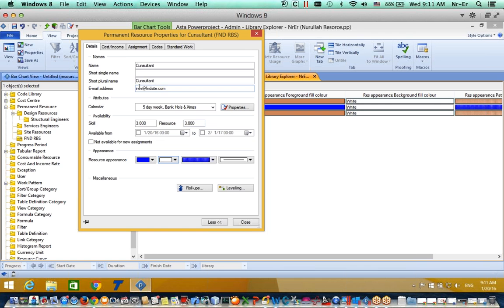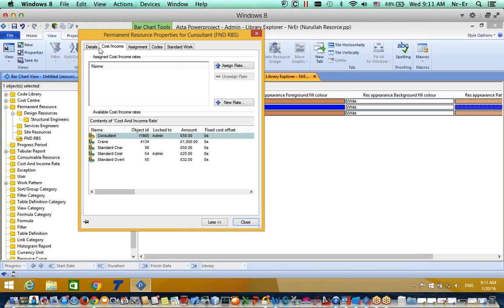And I can define the cost and income for them. Let's define one of them: for the cost, I'm going to add a new rate, let's say consultant for F&D.